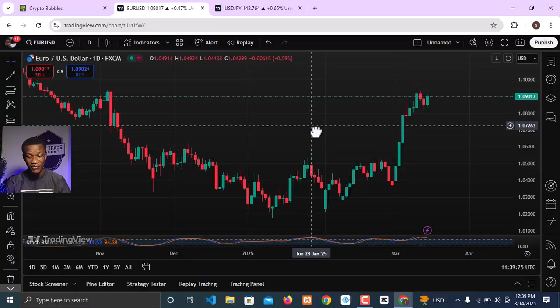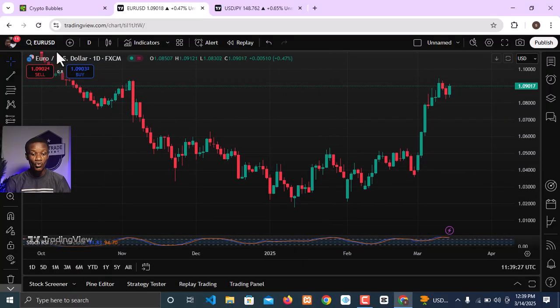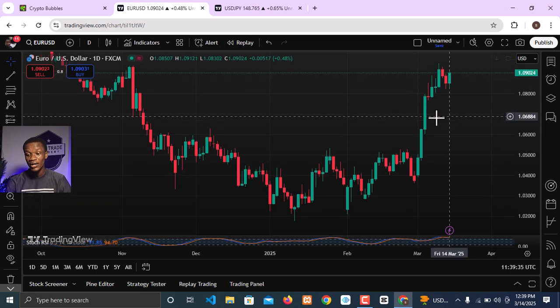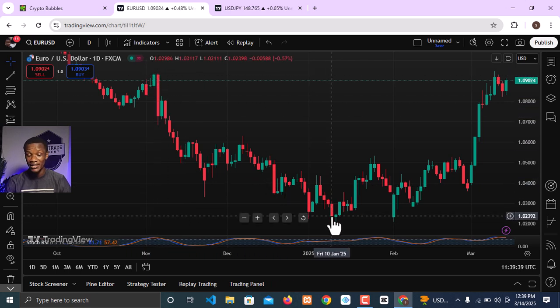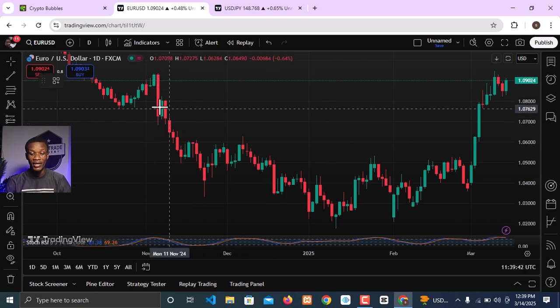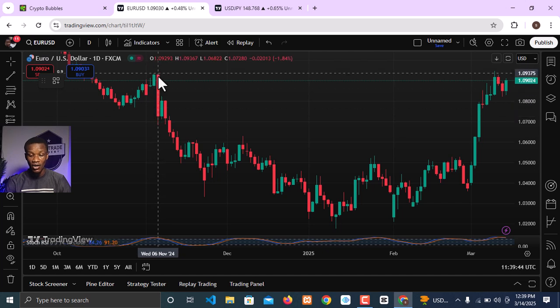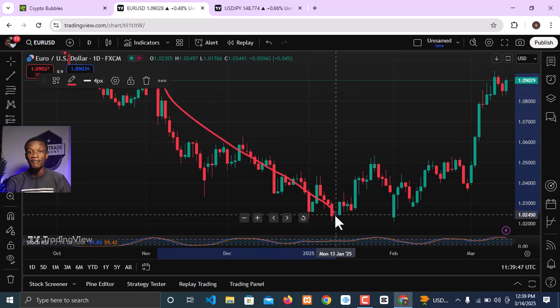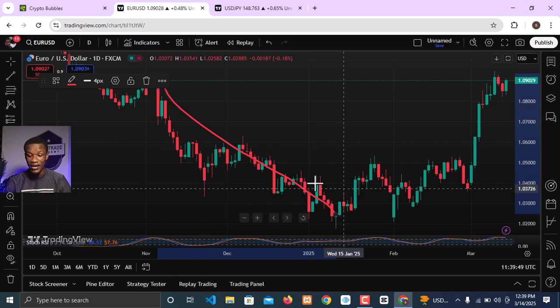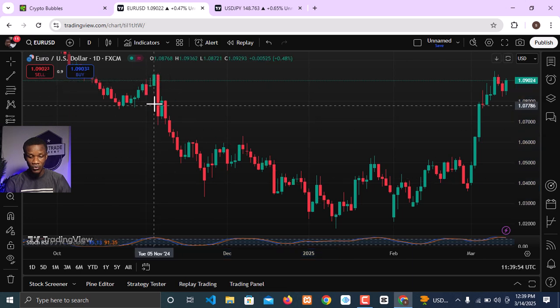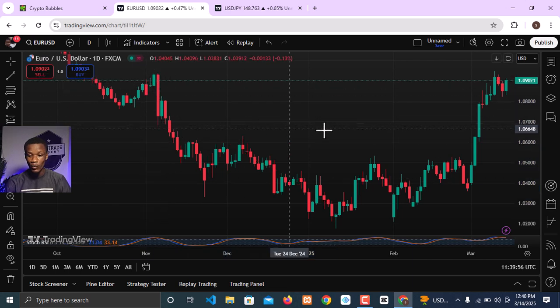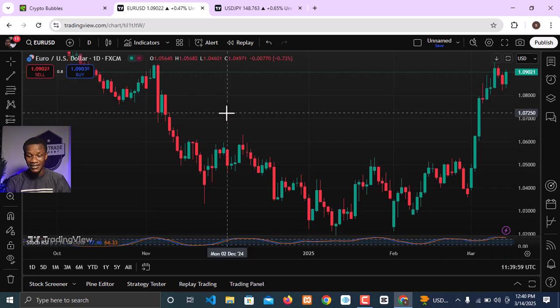If you consider this very price action right here, Euro USD, and you are being told to identify fair value gap, it's very simple. You identify fair value gap from a region that is a resistance or support level. So in this very case, if we are to identify fair value gap from here all the way to the downside, where are the fair value gaps in this very market from here moving downward? So the first thing here is, if you look at it, market moved down, and we want to see where there was an imbalance in the market.